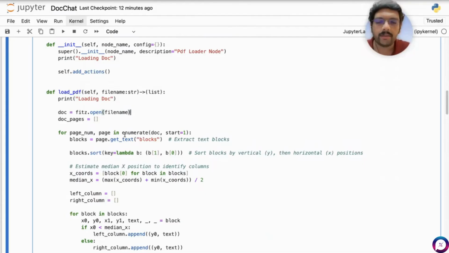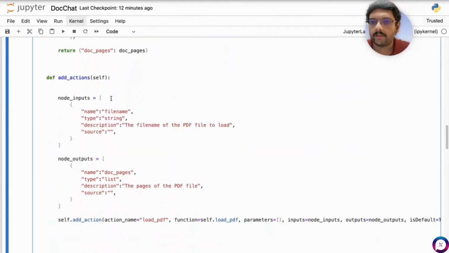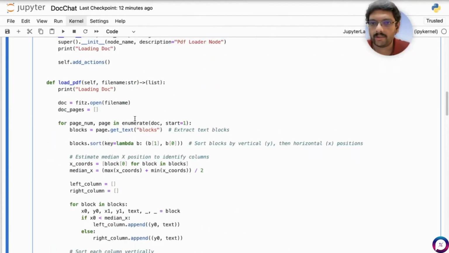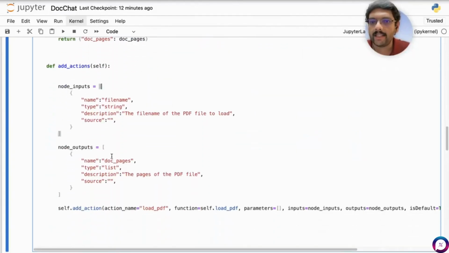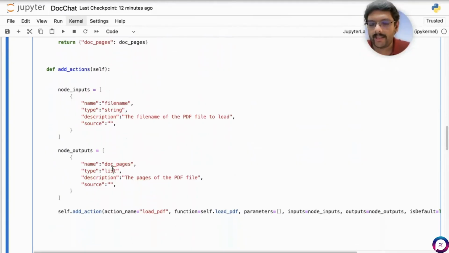And we've seen that in previous videos where you then just go and define the node and use the add function method, right? But here what we're doing is defining it as a class. So you set up the inputs to that function, which in this case is a file name, and then the outputs, which is the doc pages. Give it the name of that variable and the type, and then description works only if you're using this as a tool for an agent. So you don't need to worry about that now.